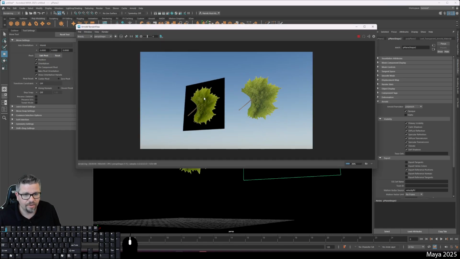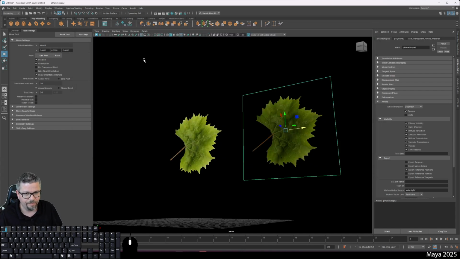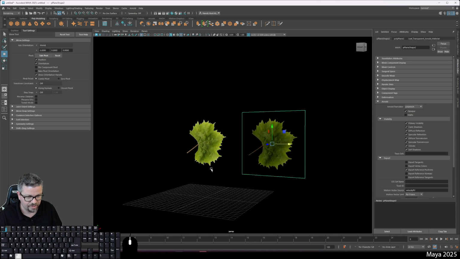Just submit a render. You could keep one here with the black background and then one with, oh, that's super cool. I didn't even know you could do that. You can actually select your objects right in here. Anyway, so with that being said, if you do have any questions, don't hesitate to reach out to me. I hope you enjoyed this lab, and that's all you need for your submission.